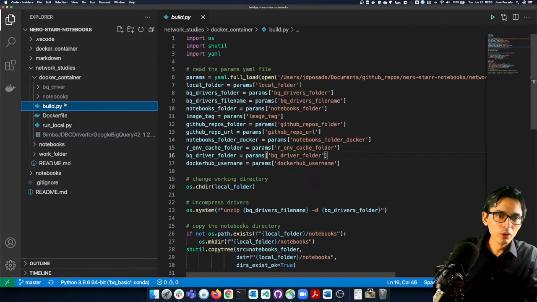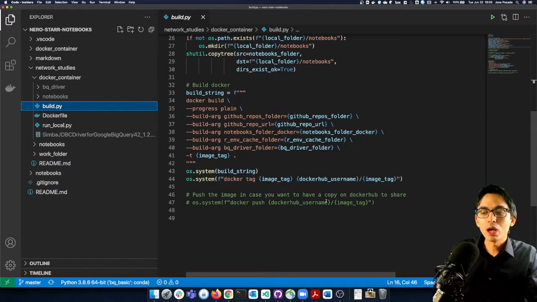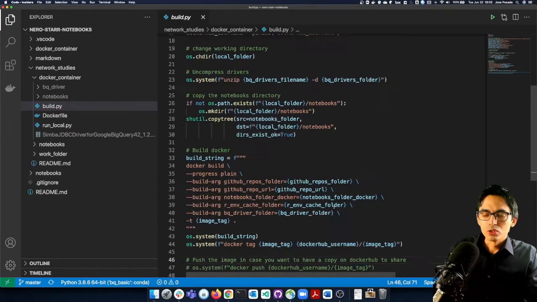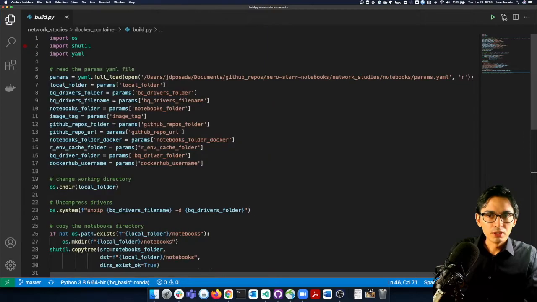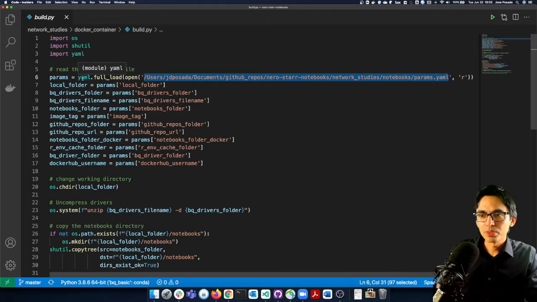To run that image, I also created this auxiliary file where you can actually run it and build it. And if you have configured a repository in Docker Hub, you can push the image there. So this will do that. The only parameter you will need to change is this one. So this parameter is the full path to a YAML file that I'm going to go over, which contains all sorts of specific details for how the study will be configured, and I need to specify where this YAML file lives.